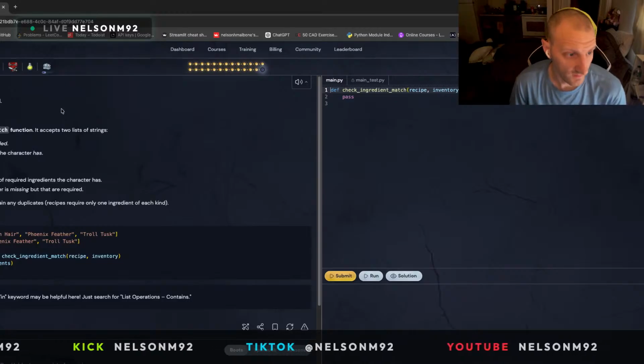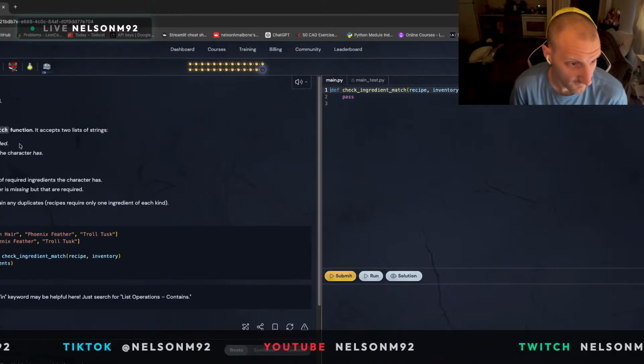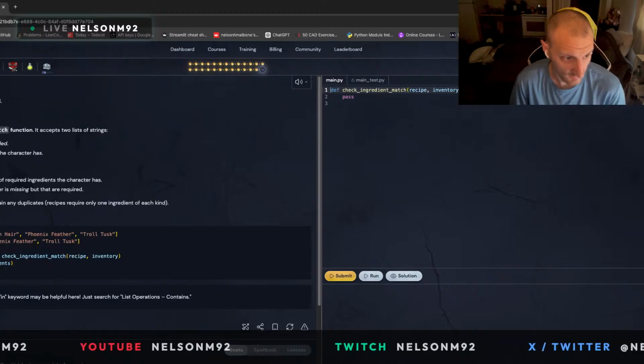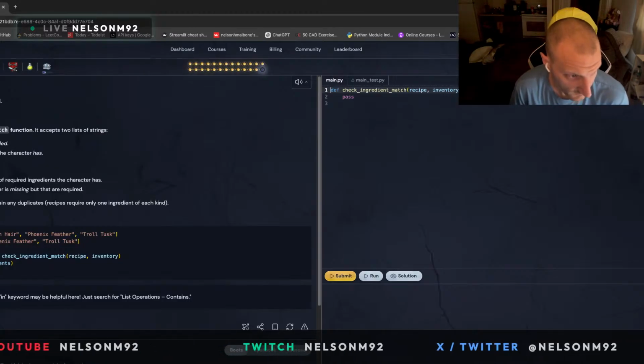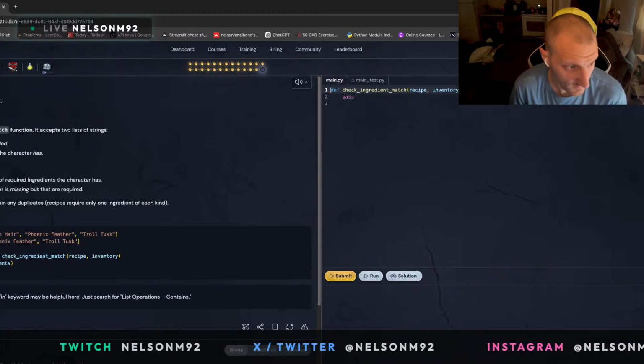Complete the check ingredient match function. It accepts two lists of strings. The recipe is the ingredients needed, and inventory is the list of ingredients that the character has.